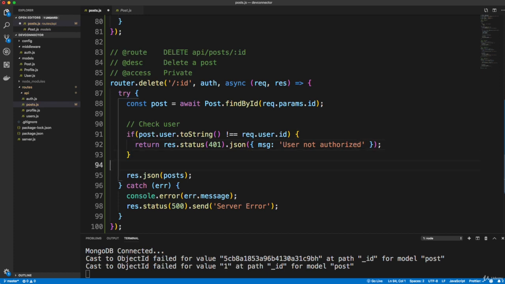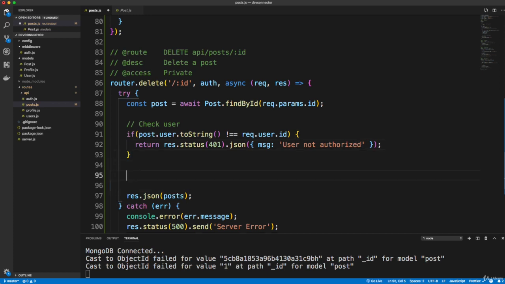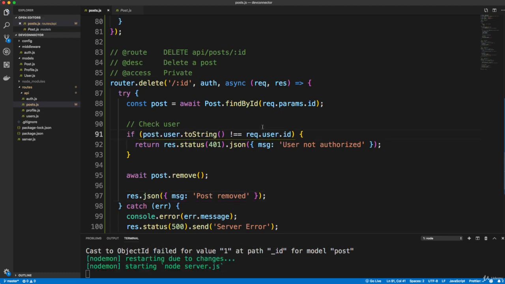Okay, else then we're just going to call remove. So we need to do await post.remove. And then as far as what we want to return, I'm just going to return a message that says post removed. And that should do it. So let's save.